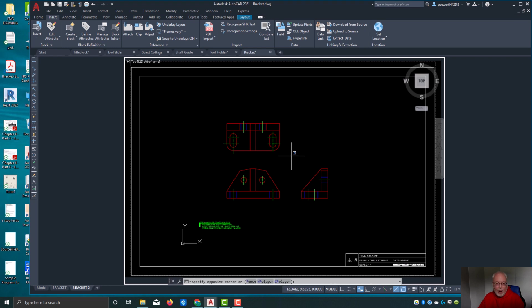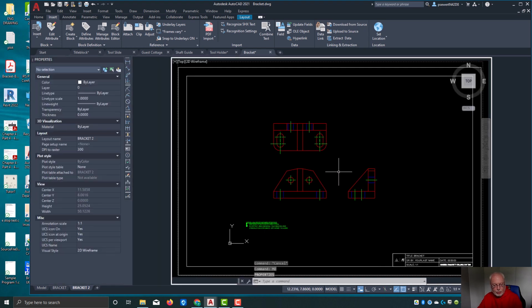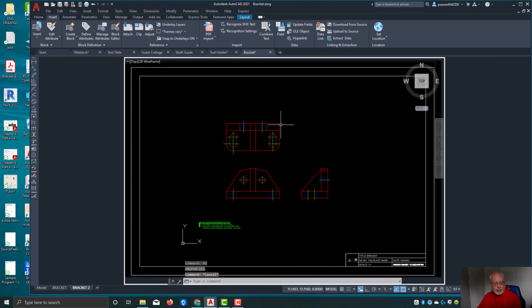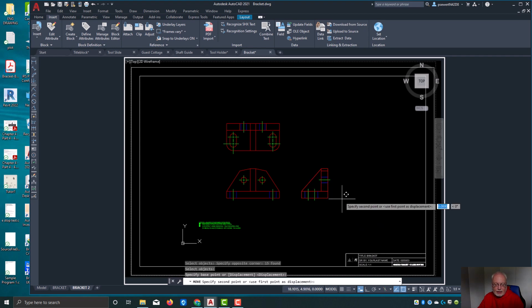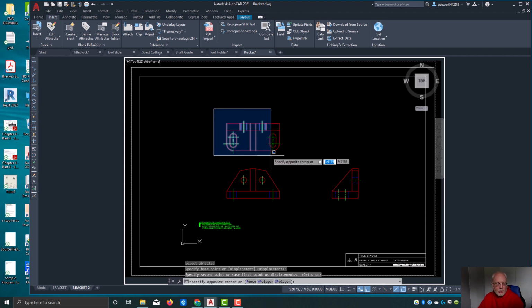If I want to move something, I can use the M tool. Whoops. Keep doing that. M is for move, and I can do this, and then I can just move this out. Hit F8 to change its position.